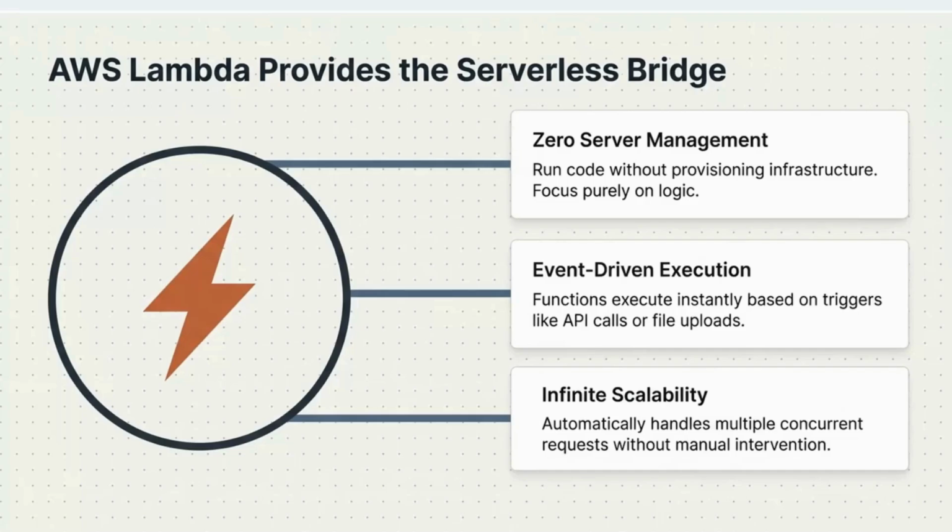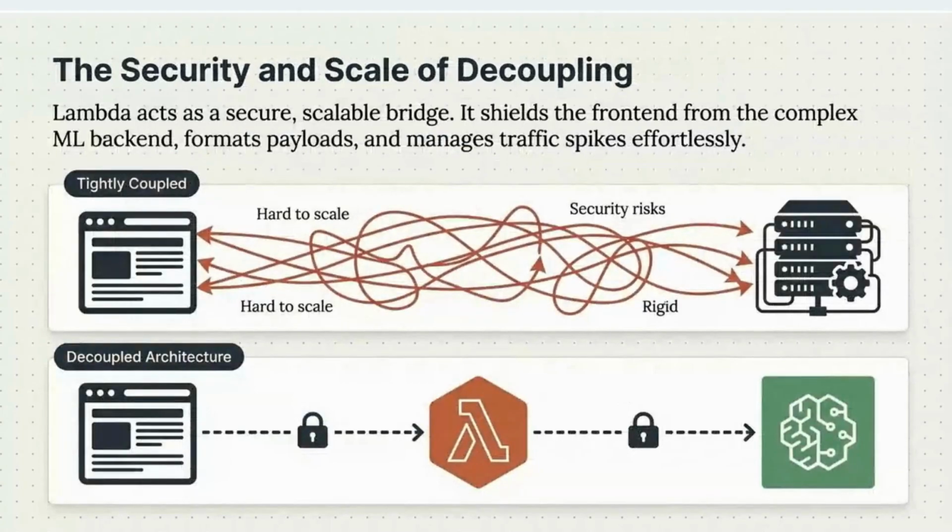So that API can be used by hundreds and thousands of people at the same time, and it will not crash. Then the security and the scale of decoupling. What does that mean? If Lambda, the REST API bridge, is not there, then it will be very difficult to connect your UI part with the model, because there are so many other things involved. Your model can be easily hacked if you don't have good security over there.